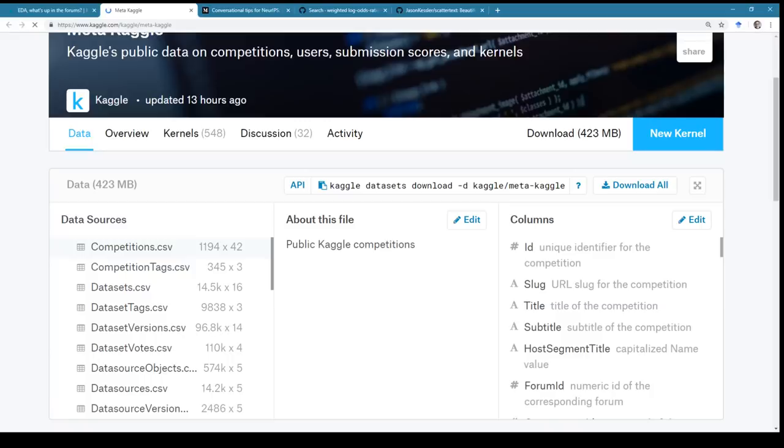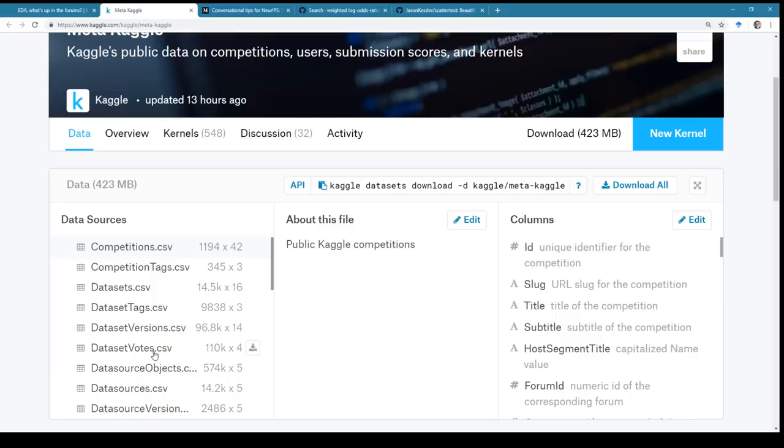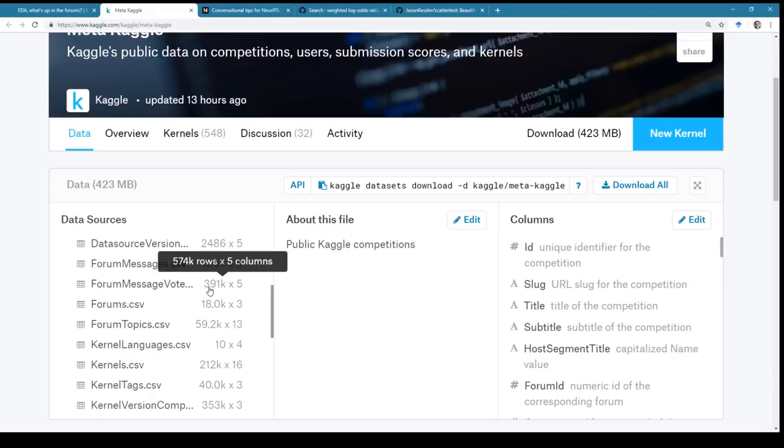So my apologies there. But I'm using the Meta Kaggle dataset for this, which, if you're not familiar, is a dataset that we publish and update every day, containing public data on what's up on Kaggle. So we've got information on competitions, or different datasets, information on the datasets themselves, and then also the different versions and the actual files that people upload and information on those. And forums, which are the things that I'm most interested in. And the thing that I want to build is a little topic model that tells me about new topics that are coming up so that I can have a little heads up about those.